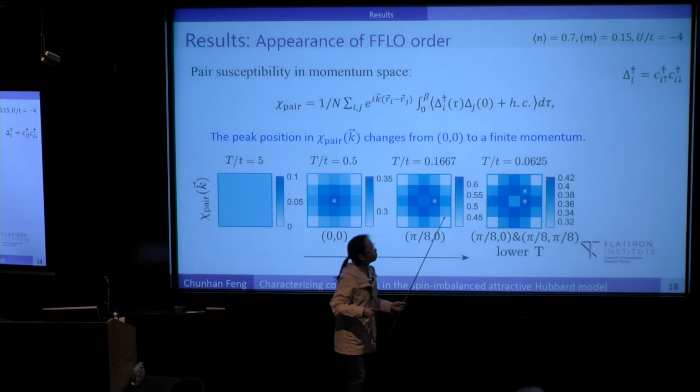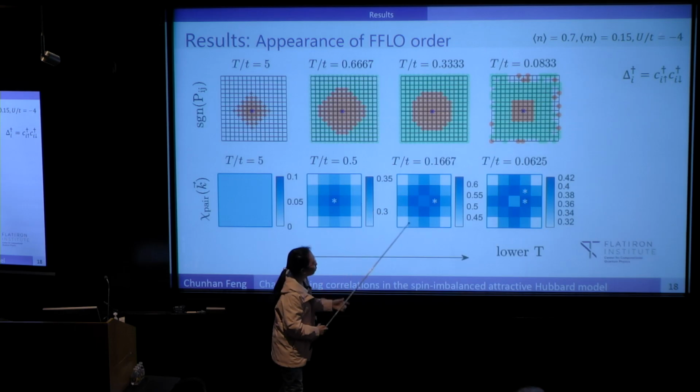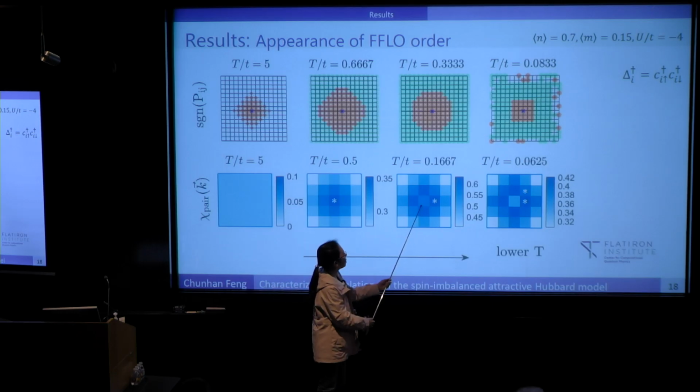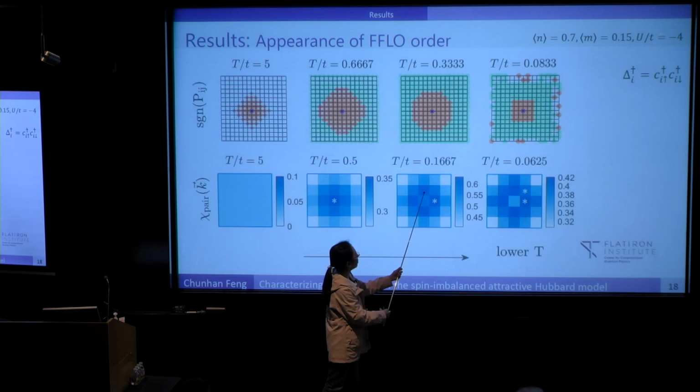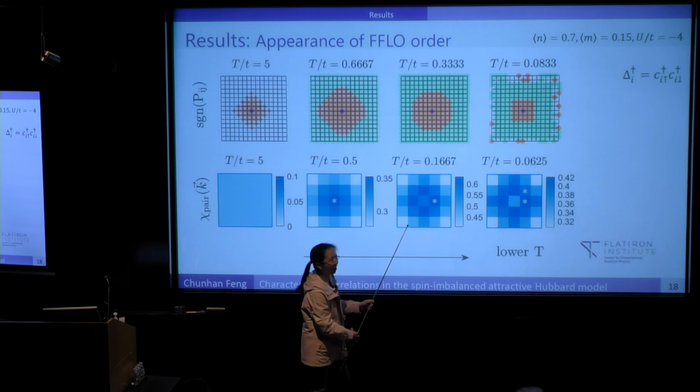May I ask you, why do you have the picture number 3? Why is it along x and not along y? What breaks the symmetry between x and y? Sorry, your question is about picture number 3, this one? Yeah. Why only along x but not along y? Oh, so basically there is also a symmetry between the x and y direction. So now I just look at the (1, 0) direction as an example, and there are also some other peaks along the (0, 1) direction. Yeah.